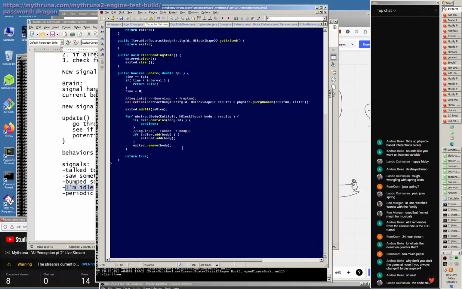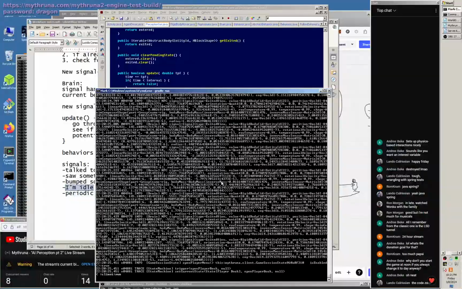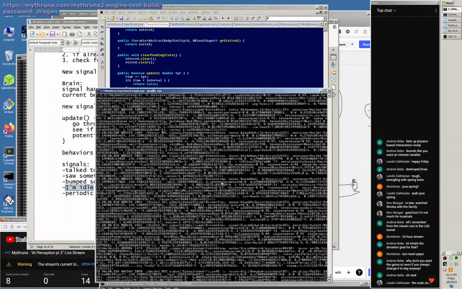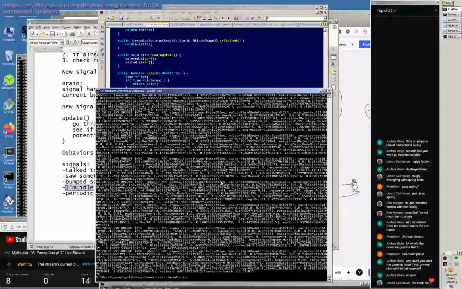But what you also need to do is, once exited is only the things that are exiting, we need to remove all exited from in view. Otherwise, every time anything that was ever in view looks like it was exited. So that should fix that problem. And we can confirm as soon as this is done. Okay, let's confirm.